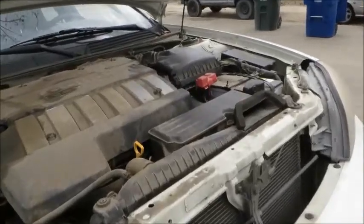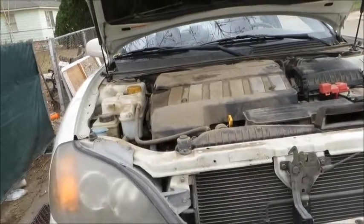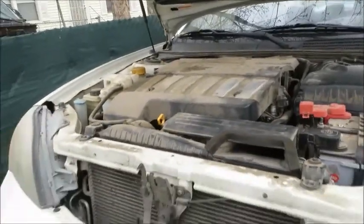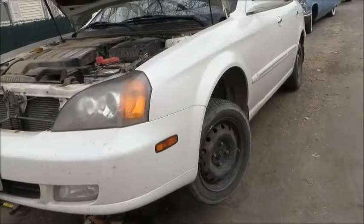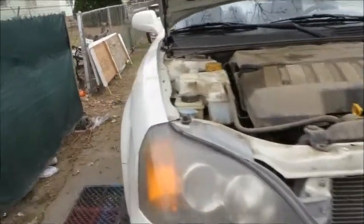A common problem that we've had with this is there's an electronic shifting mechanism on top of the transmission that frequently goes out. And to get one, you have to order it from Japan or outside of the country. So again, I wouldn't advise buying one of these, but again, you may get one that runs perfectly fine. And I've seen a lot of complaints on the internet about this vehicle.